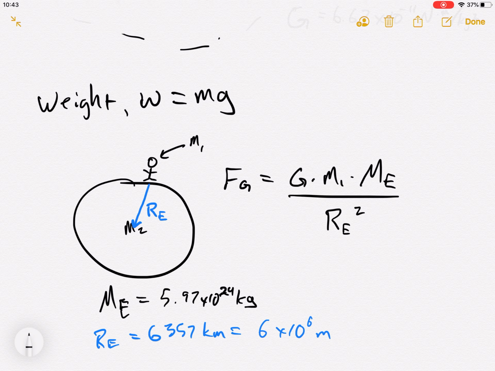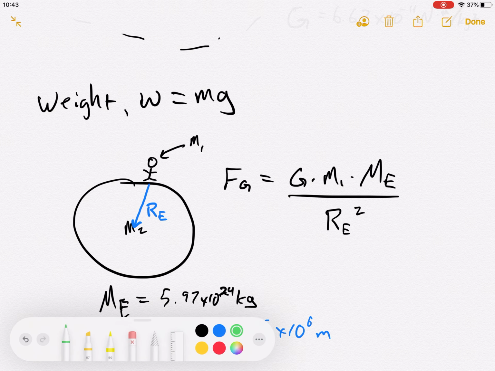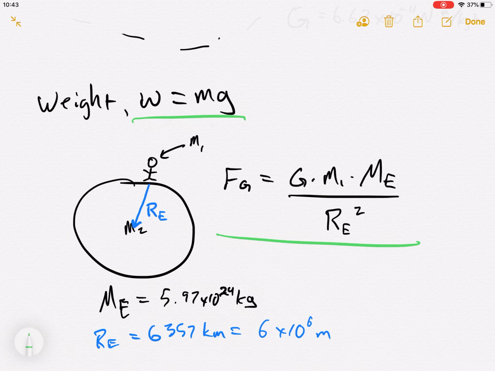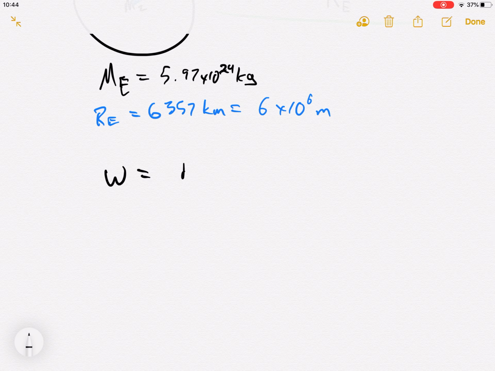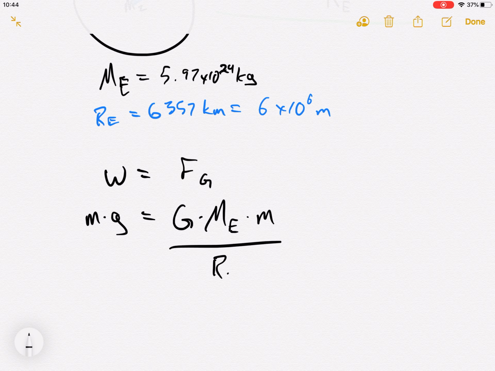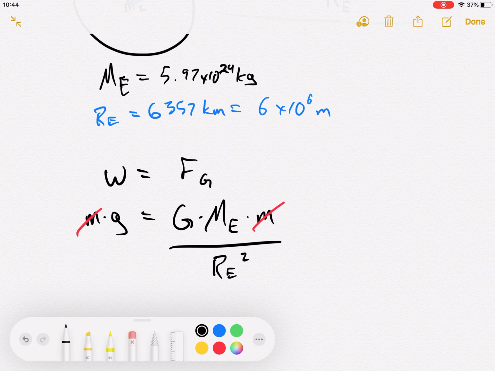Except, again, we want to know that this does not contradict what we already knew. So if this is true and this is also true, they need to be equal. These are both expressions for the force that the Earth applies to that mass. Right? So let's set them equal and see what we get. Okay, so weight equals force sub g. Weight is m times little g. And force sub g is capital G, mass of the Earth, mass of the object divided by radius of the Earth squared. So it looks like the mass of the object goes away, and I get this expression that the acceleration due to gravity is the gravitational constant times the mass of the planet divided by the radius of the planet squared. Let's see if that pans out.